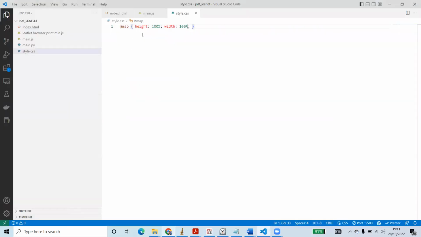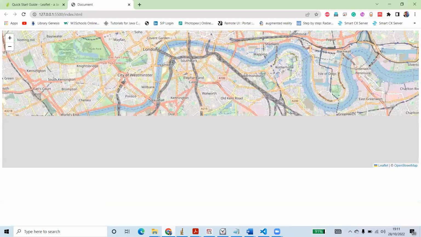No, it's not okay. So height will be, if we do not mention it, I think there will be a problem. So 500 pixel height is okay, but it has some gap.